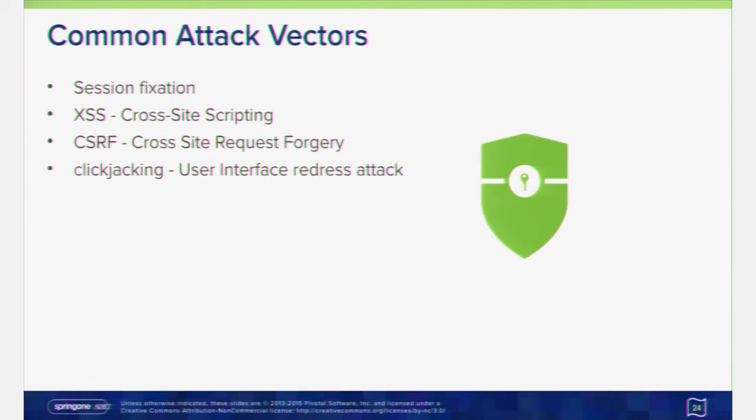Some of the common attack vectors that Spring Security will handle for you are session fixation. In this case, if an app is not designed particularly well and you had a user ID within the URL, for example, a malicious person could view that and potentially take that ID and use it to log in as somebody else, and then interact with their account details. Spring Security handles that out of the box.